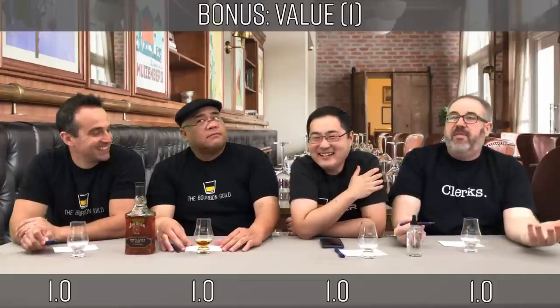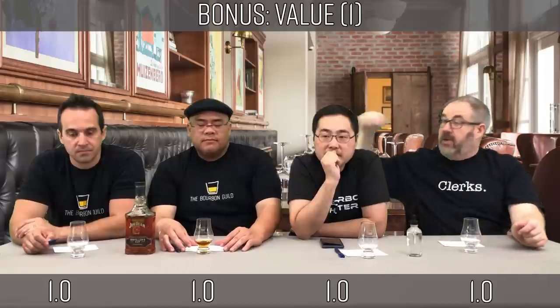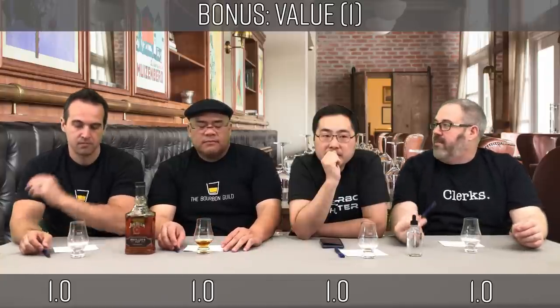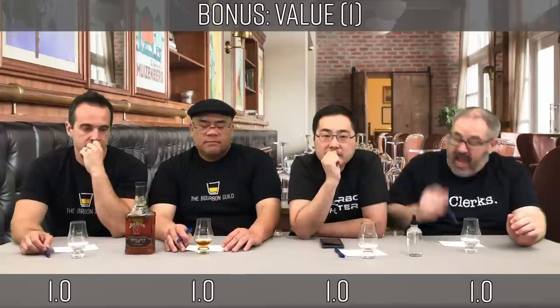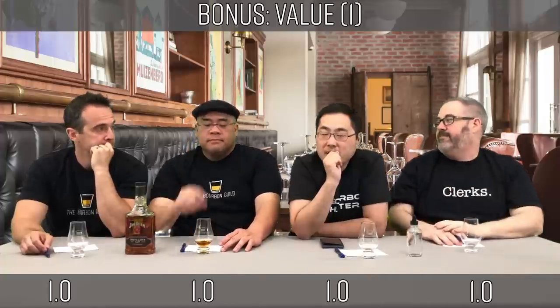You know, Jim Beam is $12 a bottle, white label. Yeah, you could throw it with Coke and do whatever. But if you sit and sip it, this, $18. Evan Williams Bottled in Bond, $15, $18, depending on where you live in the country. You take some time with some of these cheaper bourbons, and you see where the heritage, the craft, the time, the age, the flavors are, and they're similar. There's stuff in $100 bourbons that's similar in $15, $20 bourbons, and it really makes me appreciate this level. And I gave it a 1 because $18, and this is good stuff. This is what bourbon's all about.